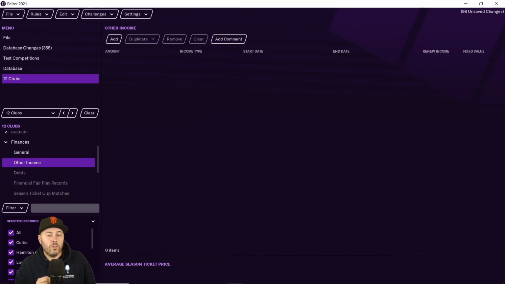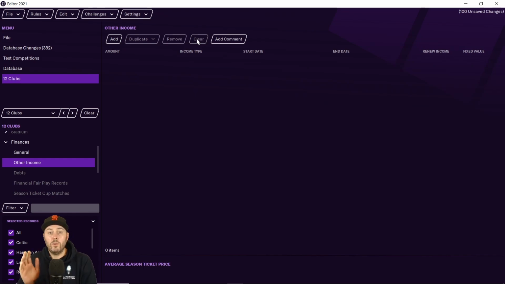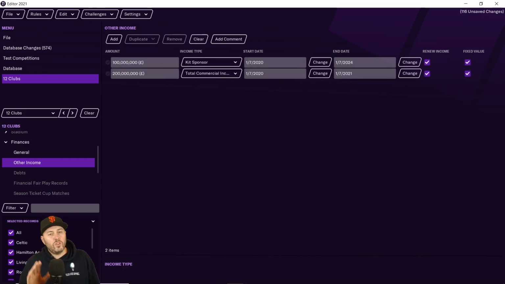Now you go into other income, this way you do all your sponsorship. And again, big clubs, Rangers, Celtic probably got loads. And then maybe you go to a smaller club and they've hardly got any, and different values and all that. So the best thing I always found out, if I just add one and clear it, it'll clear everybody's. Now everyone in that league has got no sponsorship. So I'm going to fill out a couple. Get back to you. So I've only given them 2. You can go to town on this. It's completely up to you.